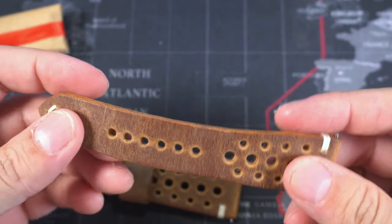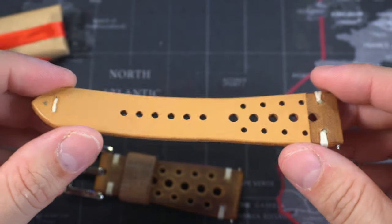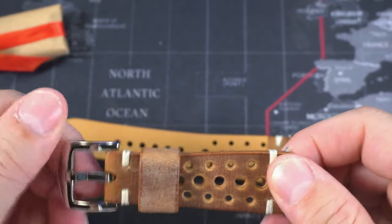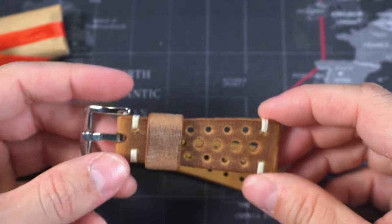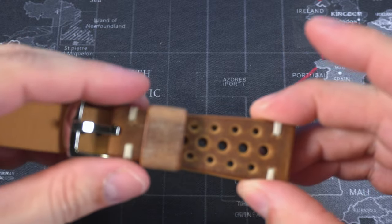By the way, these are not quick release. These are intended to be put on and left on, although quick release would be cool. Maybe you can do that in the future, Mykola. I don't know, maybe that goes against your philosophy. We never talked about it. Let's have a conversation on Instagram. I'm going to put this on a cool watch that might be wrong for this strap, but let's find out.